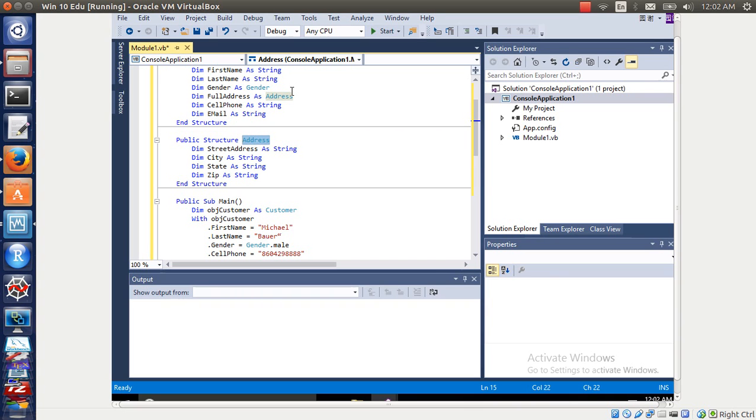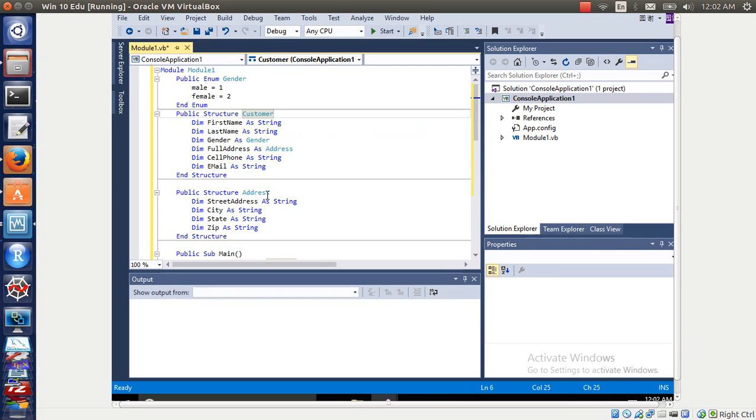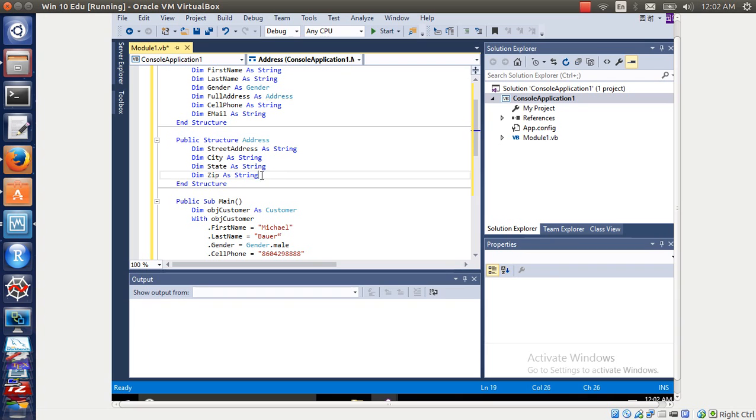Address is a sub-property of customer, and it also has 4 properties in it, all strings: street address, city, state, zip.